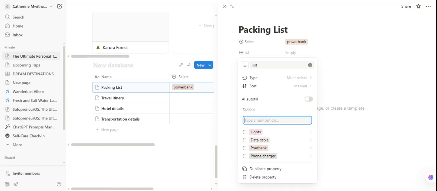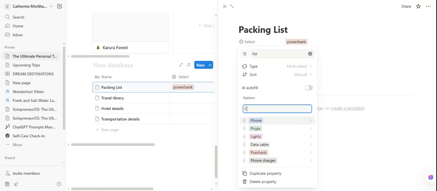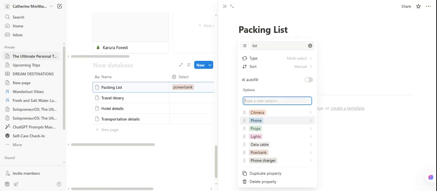Do you guys have props? Let's see. What else do you have? You have your phone. You have your camera. You have your laptop. Didn't we add laptop?